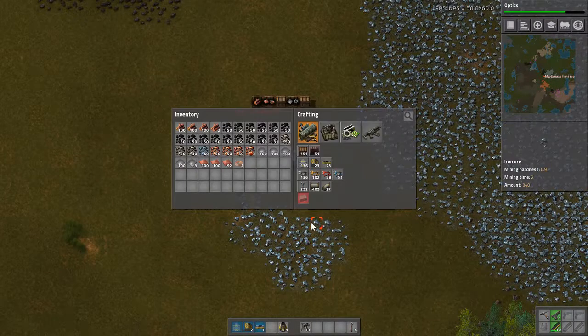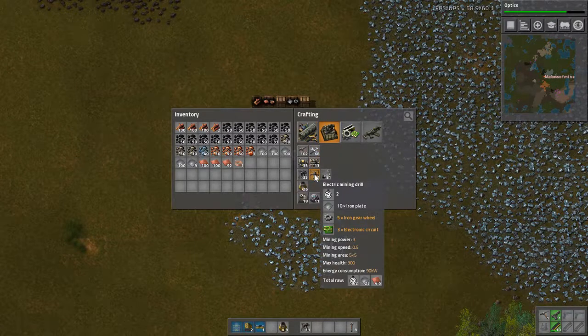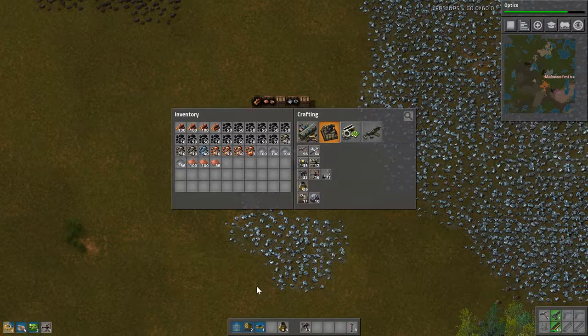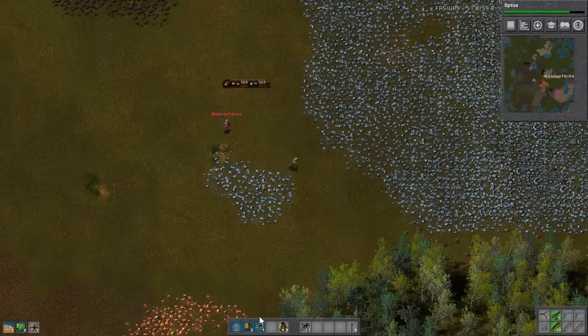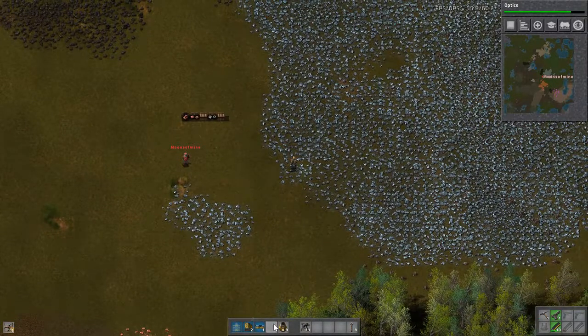Okay, Moons? Yeah? Is there enough iron in there for you to make like a mining drill? I've got four already. Four already? Yeah, and I can make 12. Okay, that's plenty.